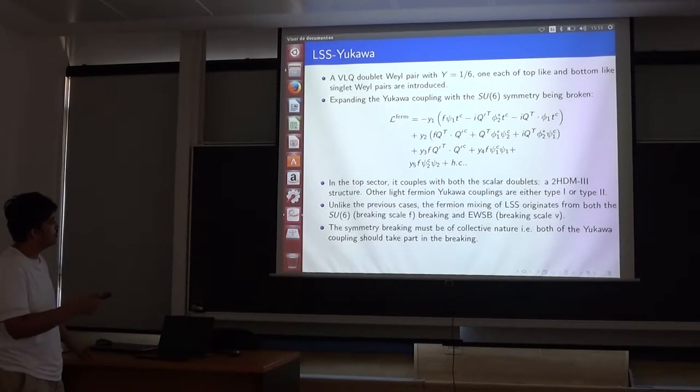So those things all are there and that works. Then from that we write it in the form of when SU(6) symmetry is broken and F terms are explicit inside. These are the vector-like fermion doublets and vector-like fermion singlets. Those are part of the SU(6) multiplets, and after breaking, the whole Yukawa coupling takes this kind of form.